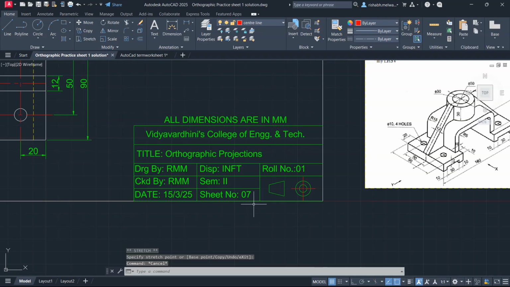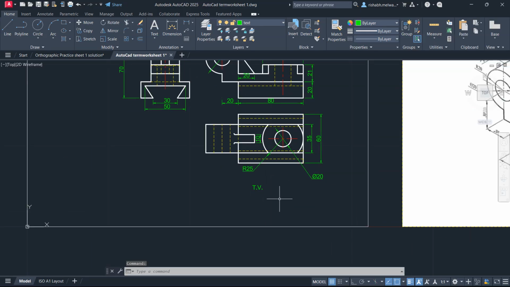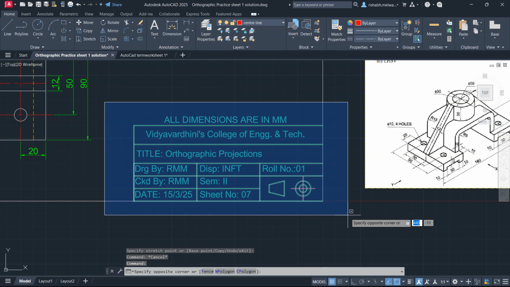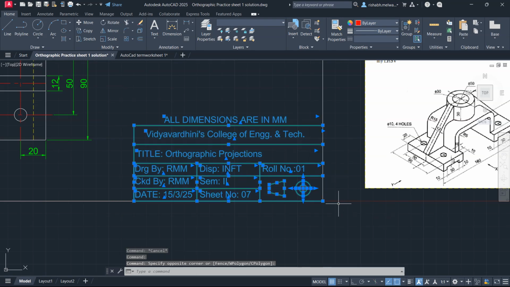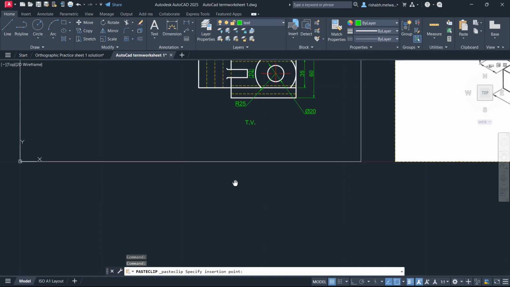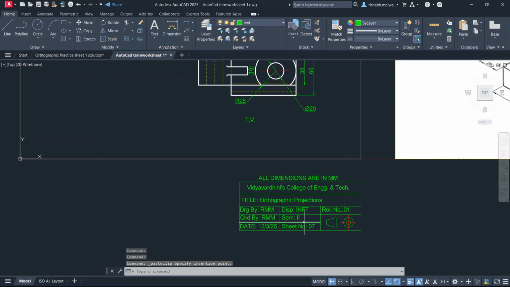Now I require the same type of title box in the second sheet also. So I will select this, press Ctrl C on the keyboard, go to the second sheet and press Ctrl V and place it somewhere over here.